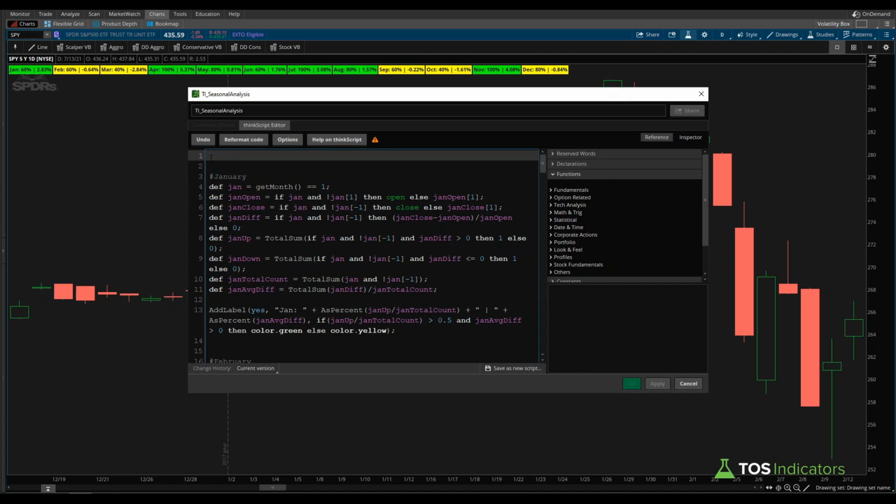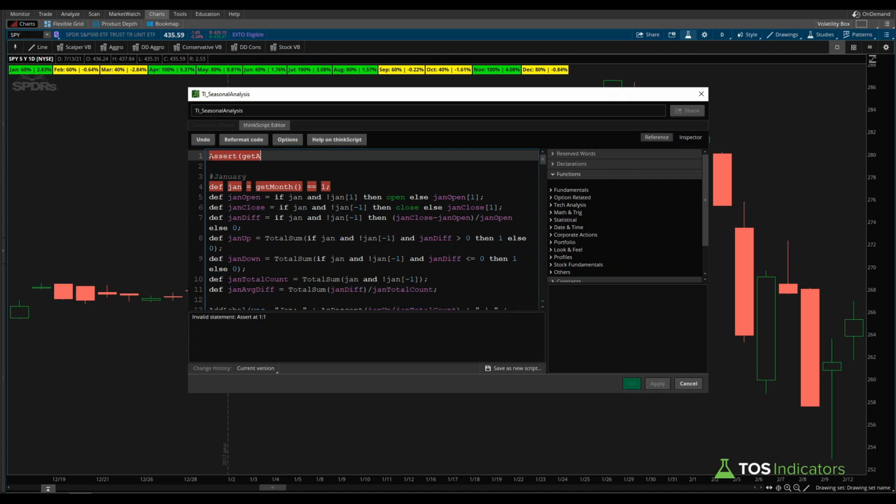We can start by saying something like assert, which is the built-in function. The first portion of this is the condition that should be true for this variable, or this text, to not plot. And for us, if you're on a daily time frame chart or higher, then go ahead and plot this indicator. But if you're on anything less than the daily time frame, then plot this error.